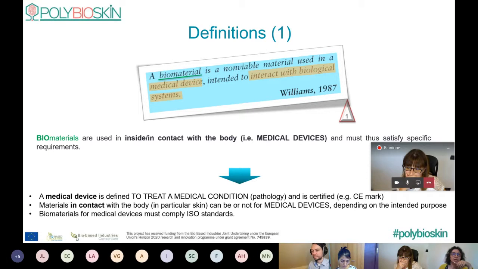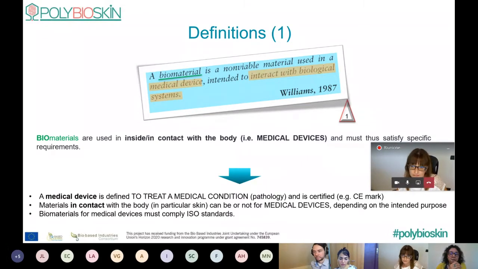There are in the literature several definitions of these two concepts, biomaterial and biocompatibility, but if you look at them, they are very complicated. So the scientific community of biomaterial scientists used to adopt these two definitions that were made many years ago, but they are very simple, very effective, and still valid. It is important to define a biomaterial, which is a non-viable, so not vital material, not an organ, but is used as a medical device.